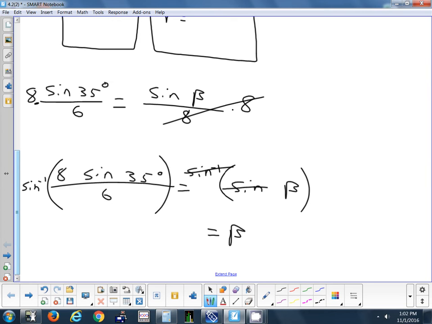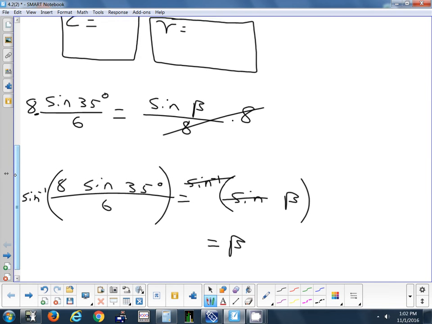Once you set it up like that and you do the cross multiplying, does the sine always go outside, like with beta or any of those three things? It doesn't stay in the denominator? No, when you equal it to sine beta, the sine never stays with the 6 in the denominator. It always goes out. The sine is always with the 35 or with the beta. You'd never put the sine with the 6.